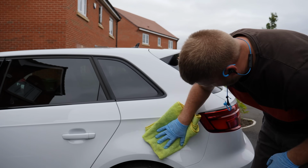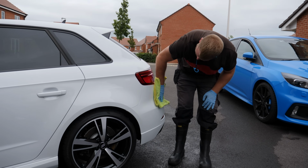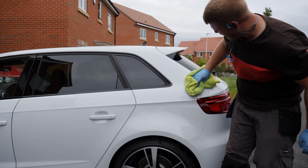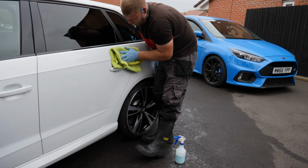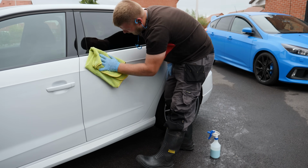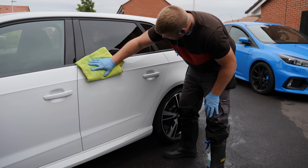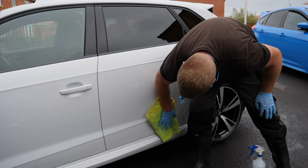So when you compare this panel to the door, hopefully you'll see it with it being white. It's not the best day to see any kind of shine, but I can see that from here. There's no point ever trying to do a circular movement because your hand will never run the speed of a rotary or a DA machine. So go with the grain of the paint, go with the grain of the lacquer. It's just soft, light, buff it out.